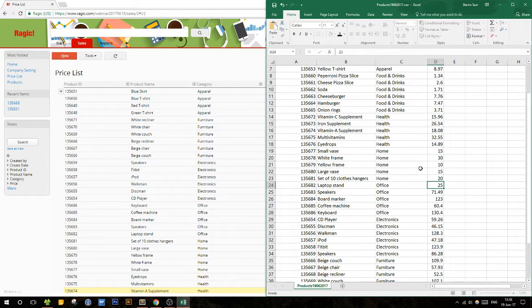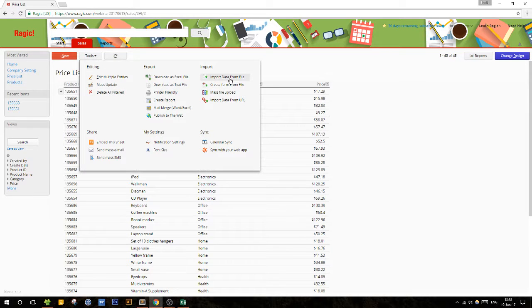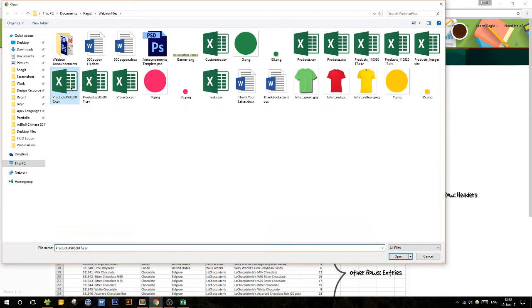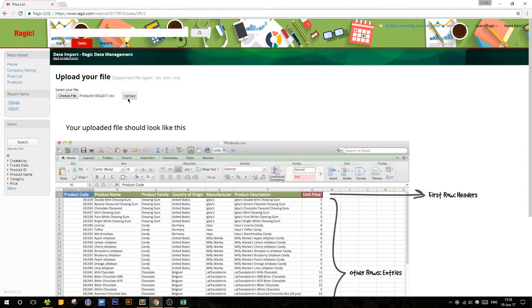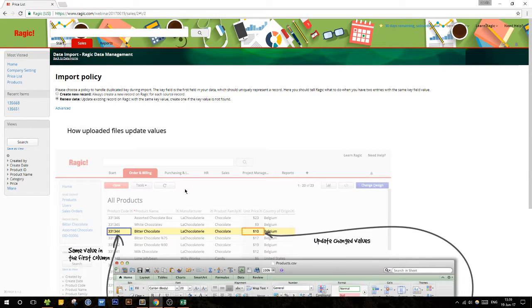So if I save this data, and I want to update the price list over here, all I have to do is go to import data from file again and choose the same price list that I'm importing into. And this time in the import policy, I need to make sure that I want to update my data. So this time we're selecting renew data in our import policy to update the existing records.